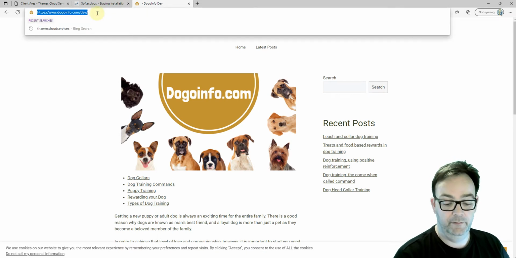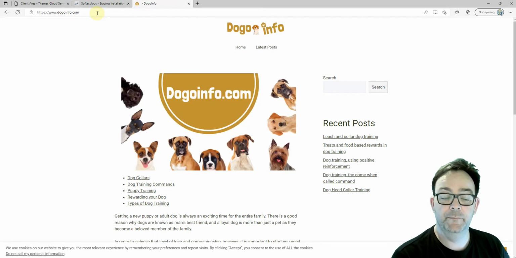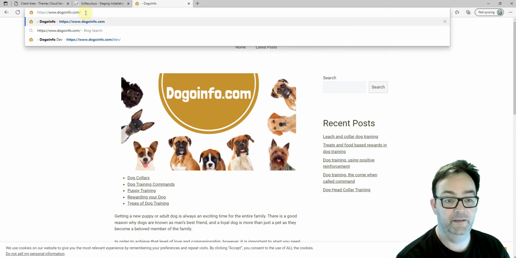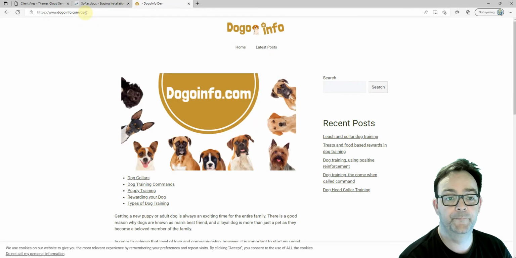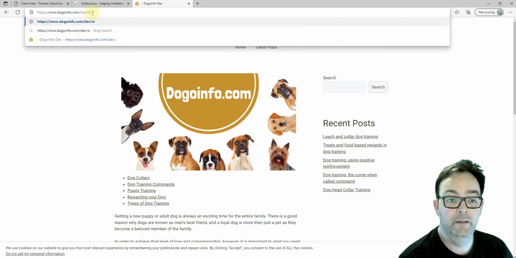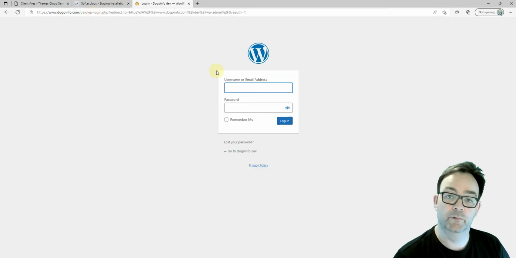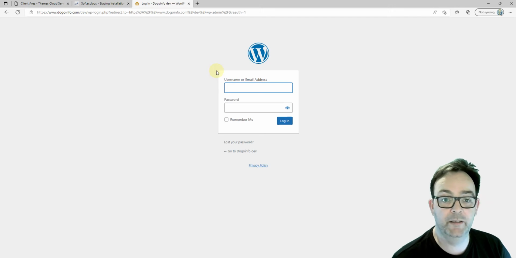And if I remove that directory, then this is the live site. So you have to be very careful where you make the changes. Just remember that you've done it in your dev directory, and if you want to access your WordPress admin area, you go to dev/dev/wp-admin, and now you can log in to your WordPress site, make the changes, update your plugins, and test it. If it works, it's fine, and just go and replicate that on your live site.